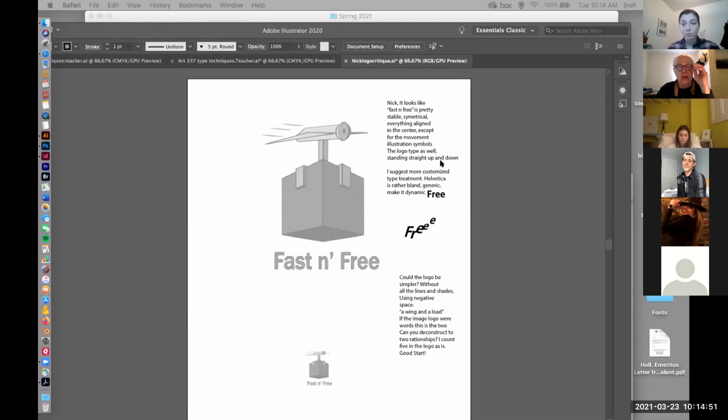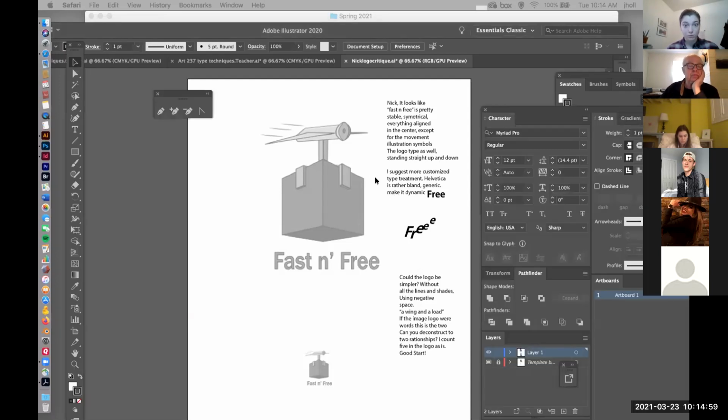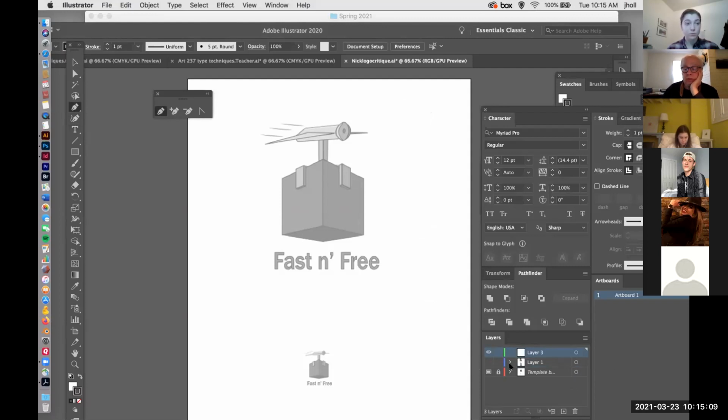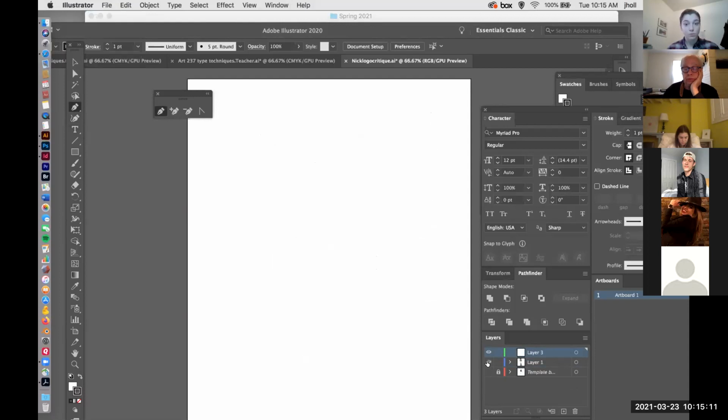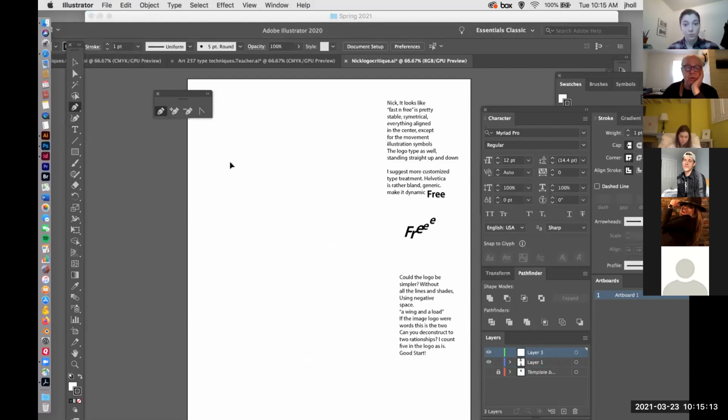But you might want to go back to trying to sketch this thing out and think, what is the shape of a wing? And this is sketching a wing.